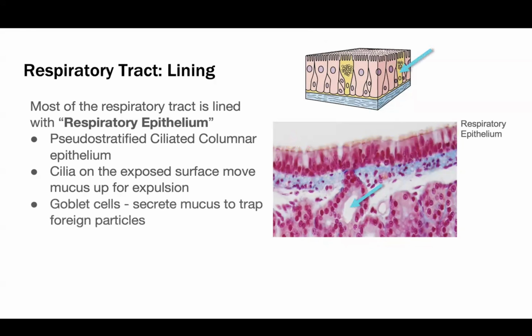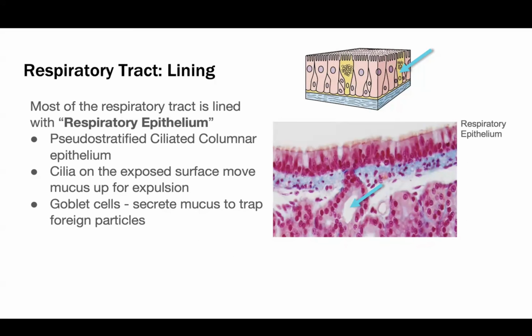Scattered amidst the tissue are goblet cells. Your goblet cells are going to secrete mucin, which when combined with water is going to become mucus. The mucus is going to trap dust, pathogens, and other small particles. Then your cilia are going to sweep it up and move it towards the pharynx, and it's ultimately going to get swallowed. Yeah, you heard me right. You swallow your own lung mucus almost constantly. You're so welcome for that fun fact.